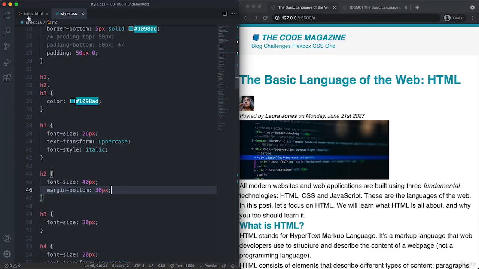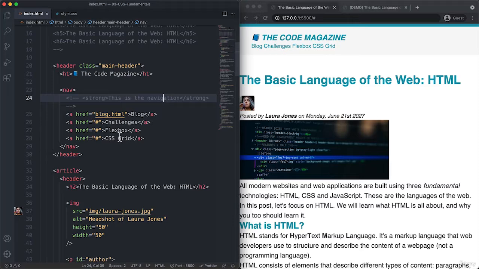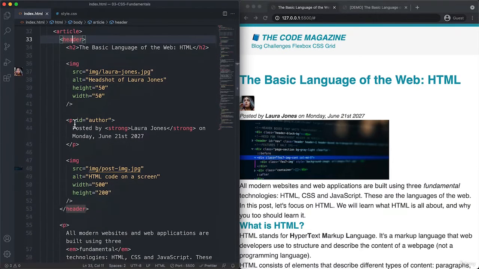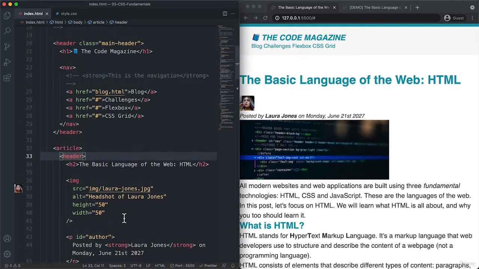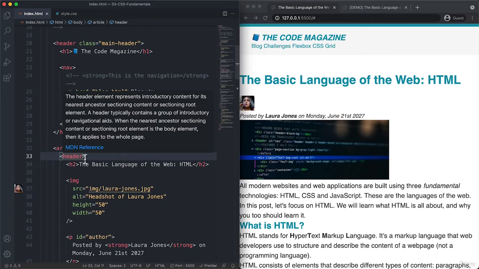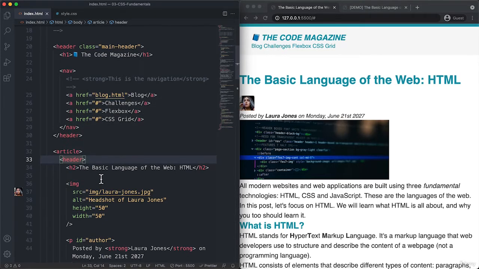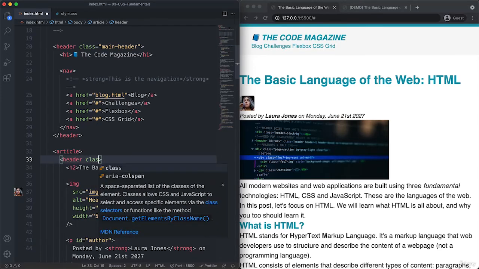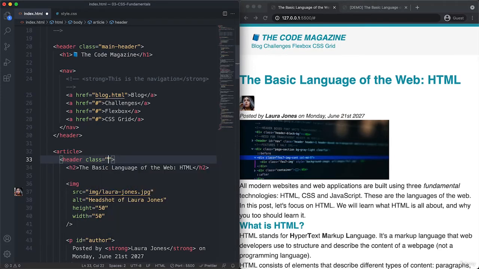Next, let's create some space here between this part, so basically this image, and then the rest of the content. And if we take a look at our markup, that part, so this image, this author, and this other image here is this header. So let's add some margin bottom to this header, and so I'm giving it another name. So this one is the main header, so let's call this one here the post header.